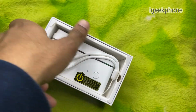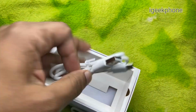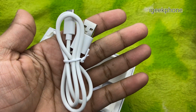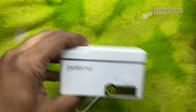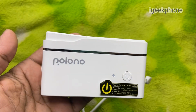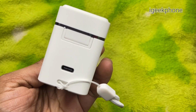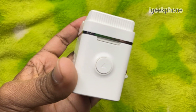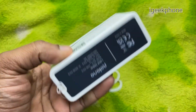Now here we have the label printer POLONO P31S. It comes with Type-C charging where you can easily charge your printer. Okay, so this is the POLONO P31S label printer. The design is good. It comes in white color. It's a beautiful square box. It comes in a compact size, as you can see in my hands.